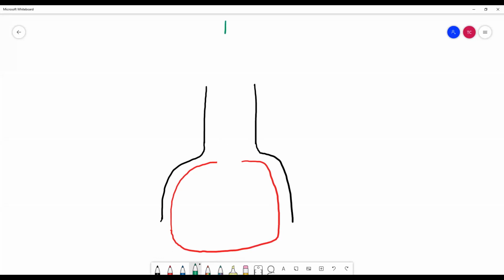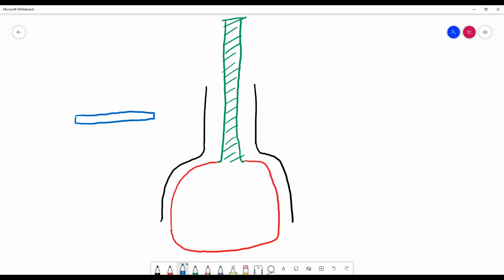We'll draw the stem in green. There's my stem with all of the threads on it. And then we have this area for packing material. It's almost like a thread-like material that you would put in via rings, and you would pack it in around. It will come in a long strand, almost like a roll of rope. But you can't just stick rope into it, so you're going to cut it at a certain length, and then you're going to roll it around.